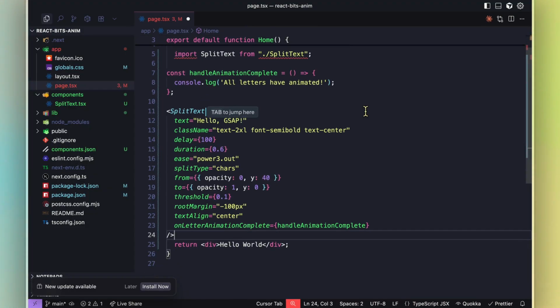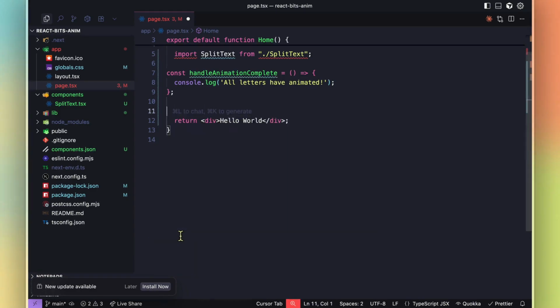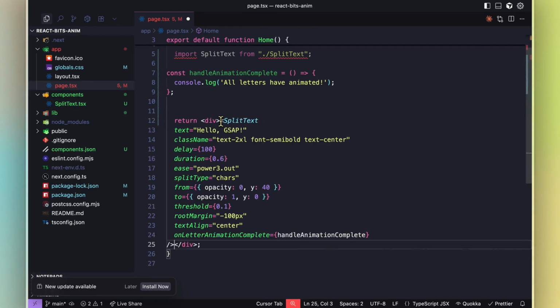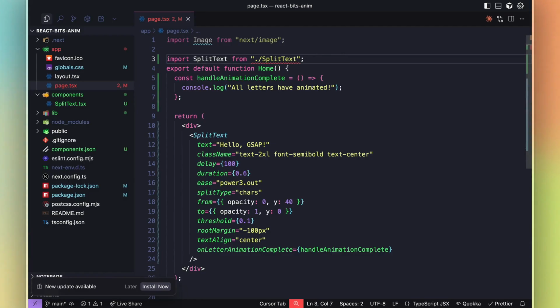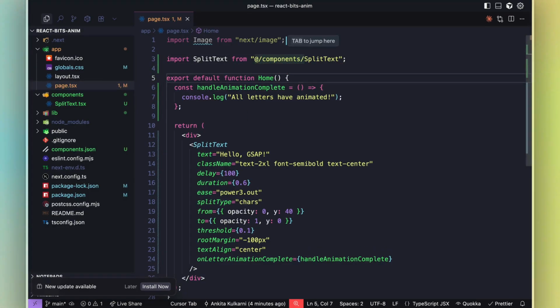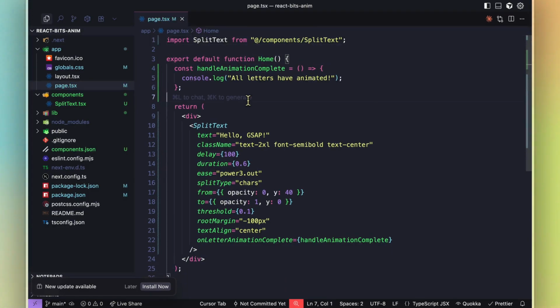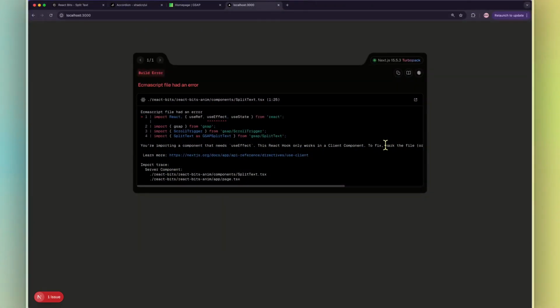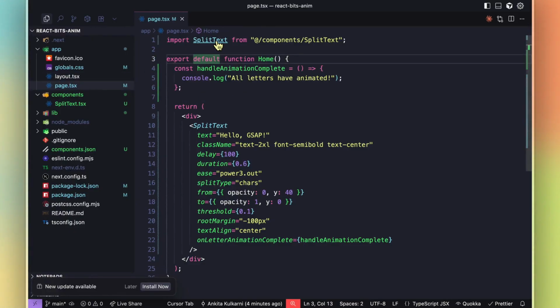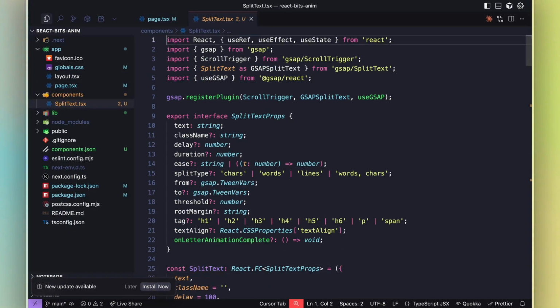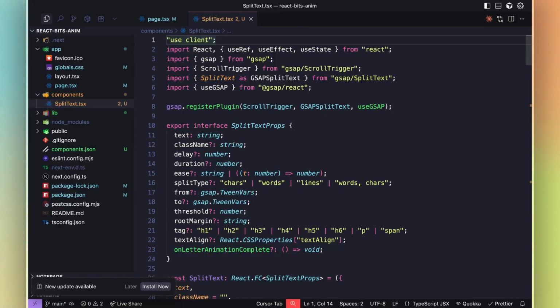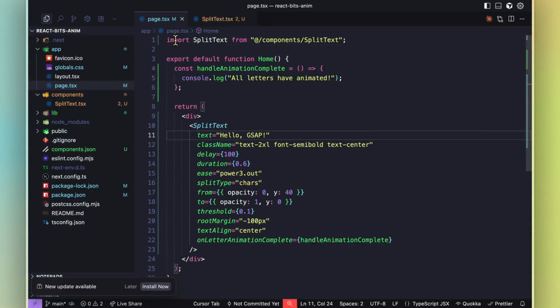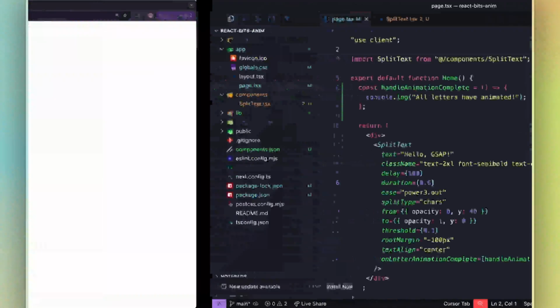And now this is where we can just add it. So let's copy the split text and let's move it in here. Import should come to the top and let's fix that import as well. Let's remove this unused import. That's it. That's all we need. Then refresh the page. Now, a lot of these components are going to be client components because they use React lifecycle hooks, most likely to animate it. So what we need to do here is go to split text, and on top here, let's just add the use client directive. From now, if we take a look here, let's also convert this into a client component.